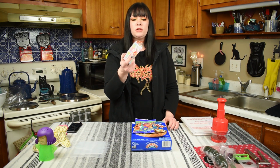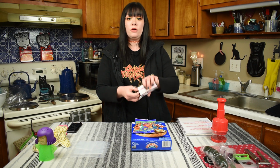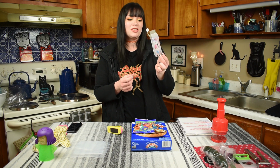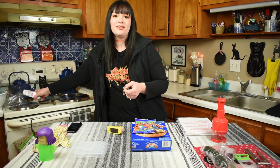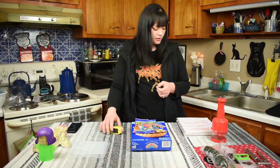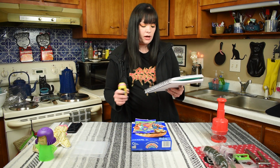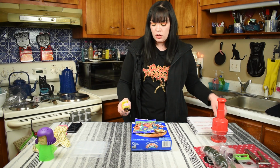Now I'm going to go ahead and move on to this. This is a mini bag sealer, and I've seen these a lot. I've really wanted one for a long time, so I finally got it. Finally found an excuse to get it. But it has instructions, but I can't read it, so I had to go on there and actually look them up. And it says to simply slide it along the edge of any sealed bag. It'll seal tight, and it takes 2 AA batteries.